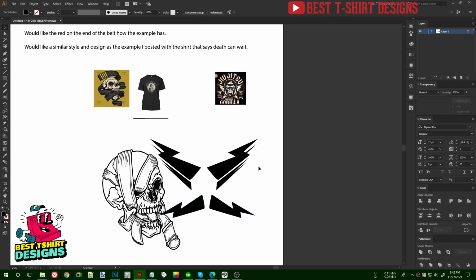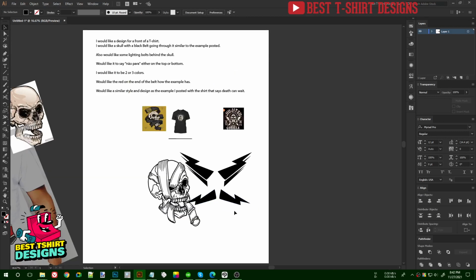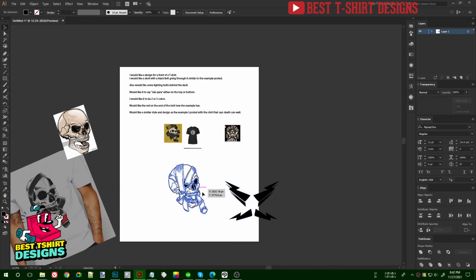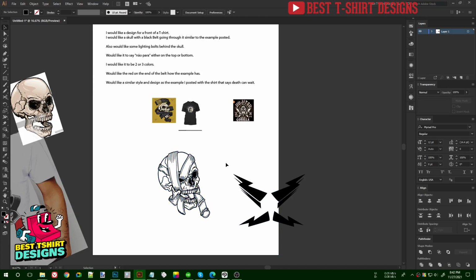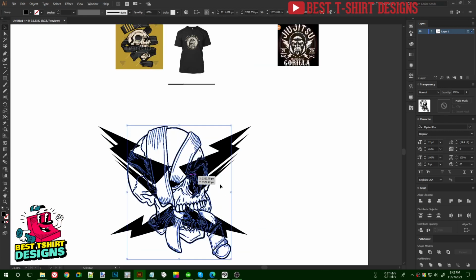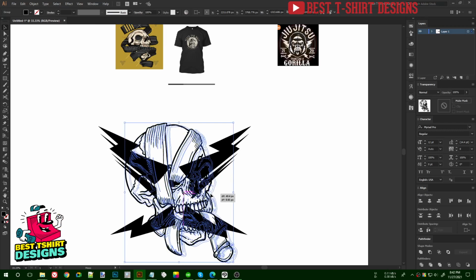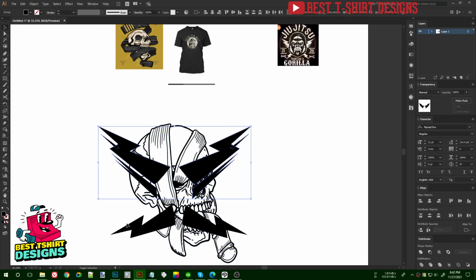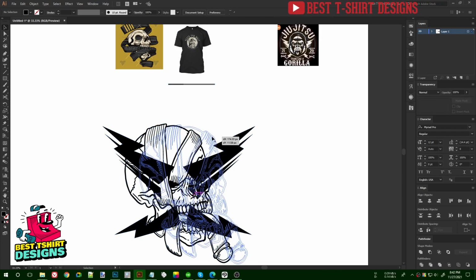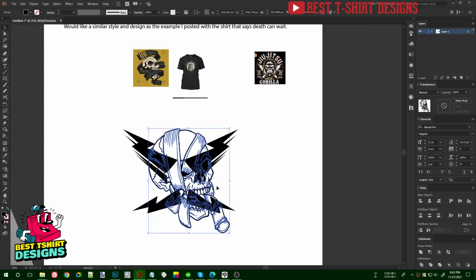So this is the position I want this to be, and as you can see there is a problem here: my skull is a hand drawing and this is in solid color fill. So if I place it like this, it is going to be visible, so I'm going to cut it, Ctrl F to paste in front, and maybe make it a bit bigger in size. These two, these four, I want to make them a group. Then I want to select everything so that I can place it in the center position, but this center is not looking good. Something here is fine, so that is good.